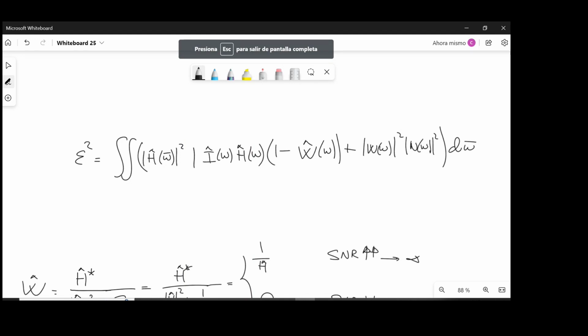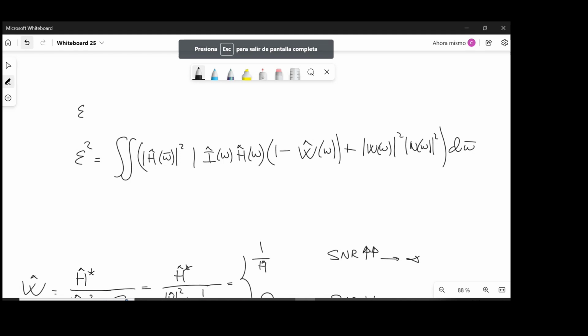Okay, so this expression, all this integral, depends on the frequency. Yes or no? Does it depend on frequency? Yes. So epsilon squared depends on frequency. Should I write something like this here, that for each frequency is different? No, because I'm integrating in frequency, so I'm removing the dependence on frequency. So this shouldn't be done. Okay, so we shouldn't write that this is a function of frequency.